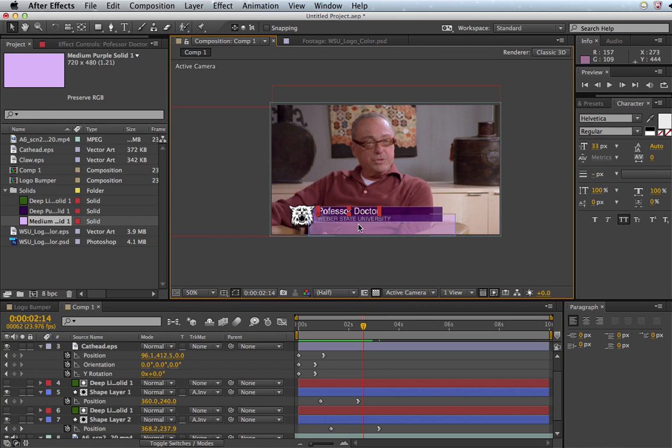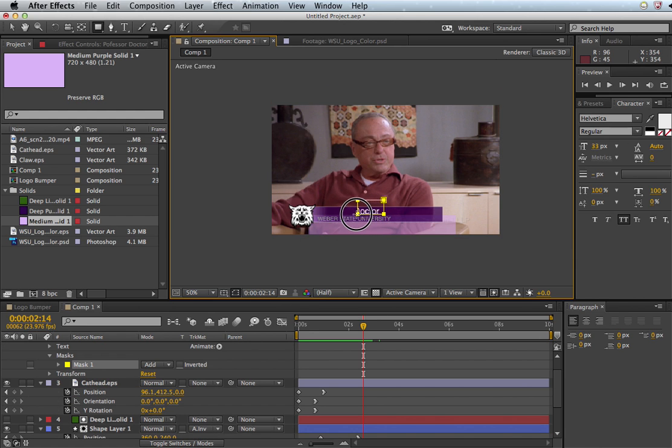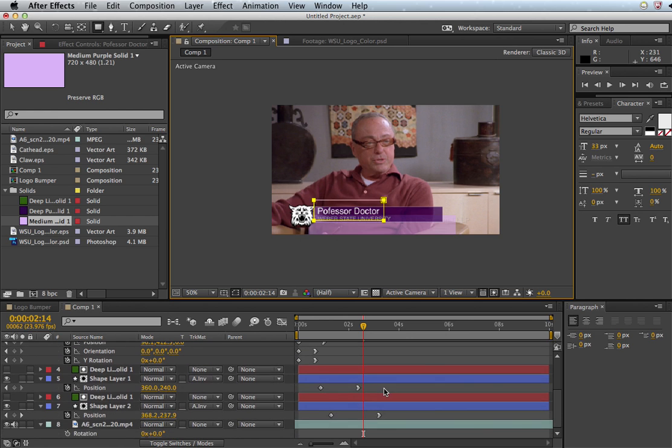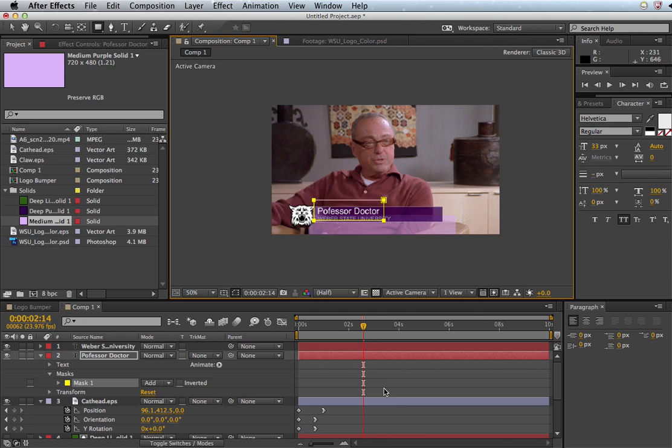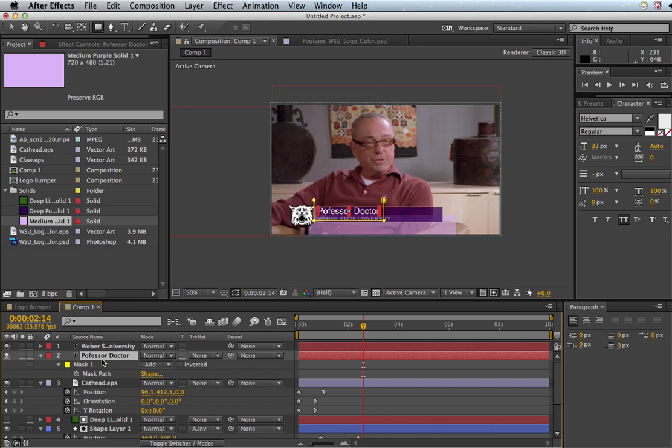All right, so with a mask, what you would do is, with the layer selected, you go up to the shape tool, which will become your mask tool if you have a shape selected, and draw a box around that text. So it says, this is what you're going to see. Now what you have to do is animate your mask settings. So your mask shape is what you need to animate now. To bring that up, you hit M for mask, and then under your mask path you can add keyframes.